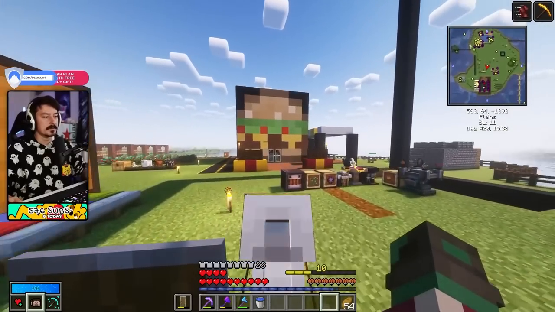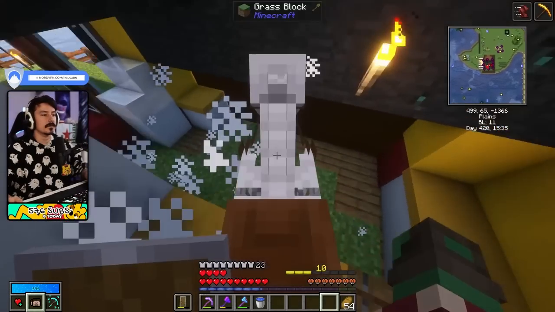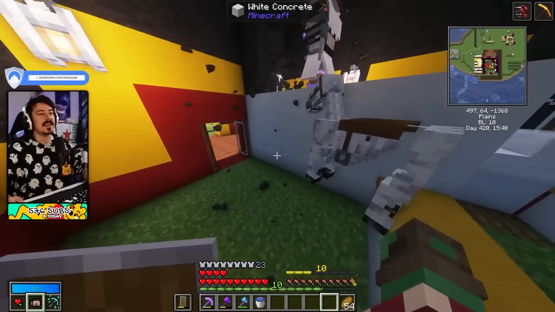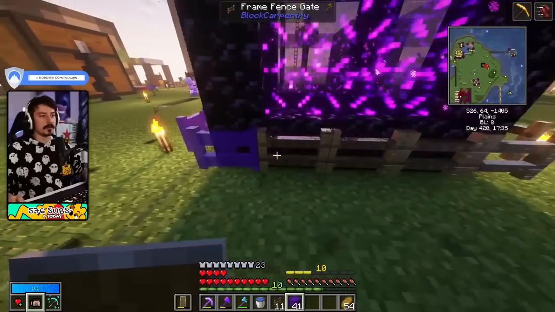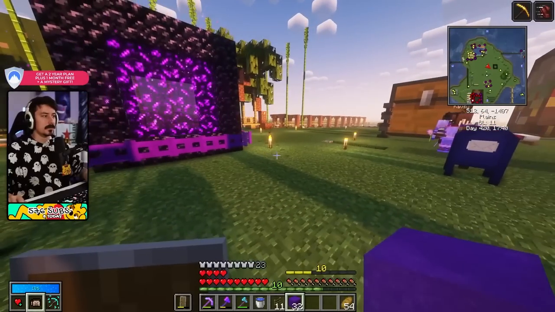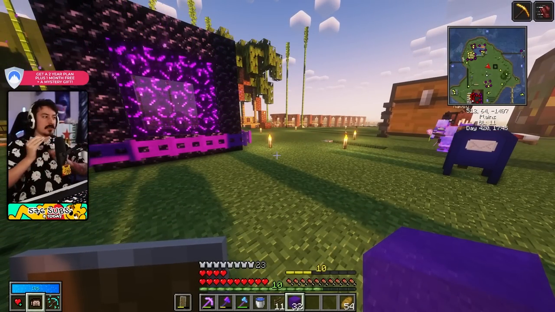Maybe we should proof this Nether portal so that stuff won't go in. A gate around it, right? It's fine. There you go. I've locked off the Nether portal. Excellent. I appreciate that. It looks like some sort of magic ring.